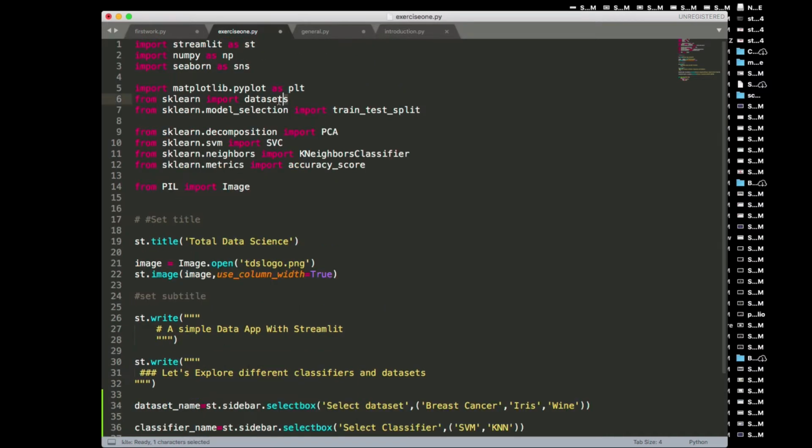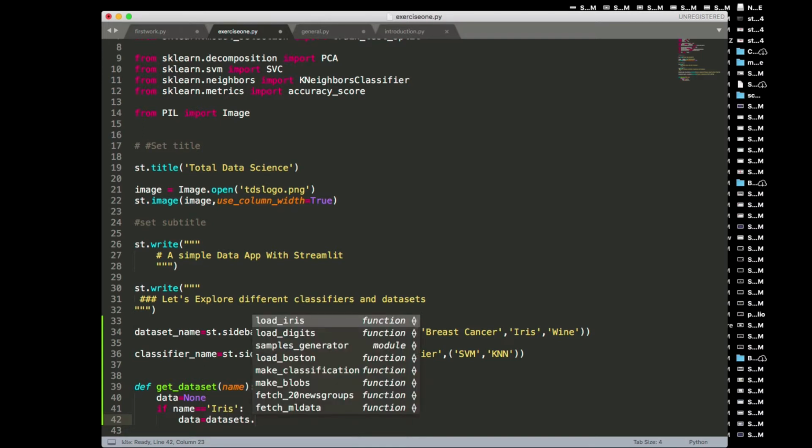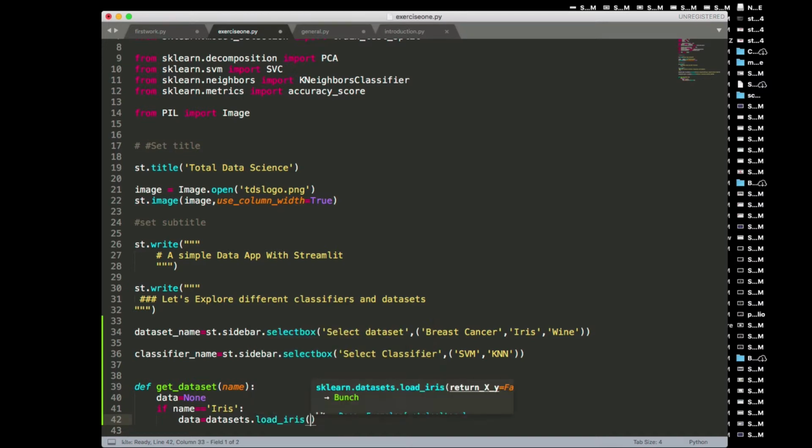Remember that we imported datasets over here. So inside that datasets, I'm going to load this iris dataset. So dataset.iris, or maybe it's supposed to be like this: load iris. So this works.